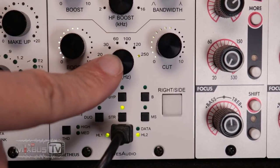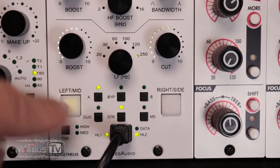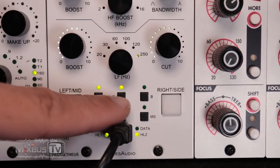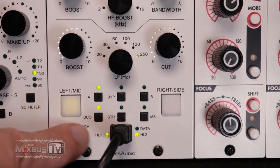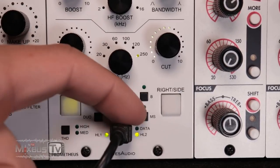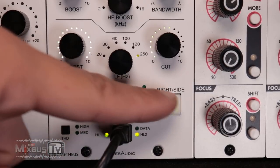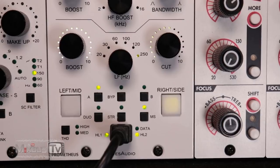Then the frequency selector going down, we have A and B, two presets accessible here from the front panel to quickly compare two settings. Bypass button, of course, hard bypass. Then the mode selector, dual mono, so we can have left, right, different settings for each. And then stereo mode, and then mid-side mode. And again, the left becomes mid, and the right becomes side. And you can have two different settings, of course, for each channel.